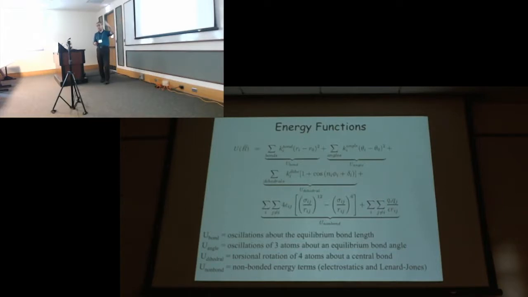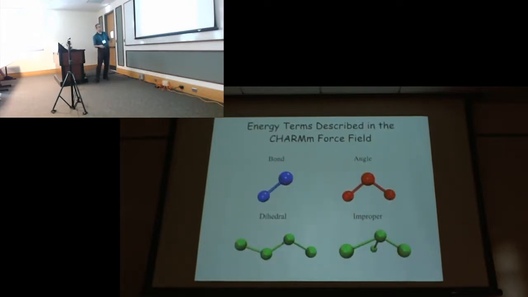This is one example. Sometimes you have something called improper dihedral angles because people started with dihedral angles and realized that there is a planar center that gets out of plane too much. It seems that dihedral angles alone are not enough to maintain the planarity of that center. We know that from experiment. So in order to keep it planar, they added improper dihedral angles, and we will talk about this on Thursday. Or to keep it as a pyramid, you can enforce an additional improper on that center. So these are bonds, angles, dihedral angles, four atoms in a row, and improper dihedral angles. Dihedral means two planes, so this could be the plane between these three and those three, or it could be two planes defined by a center atom connected to three other atoms.